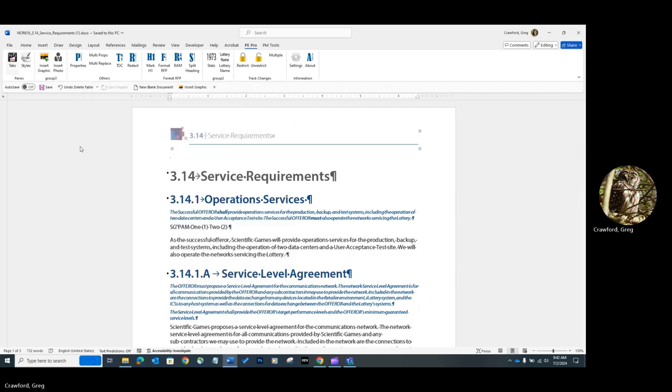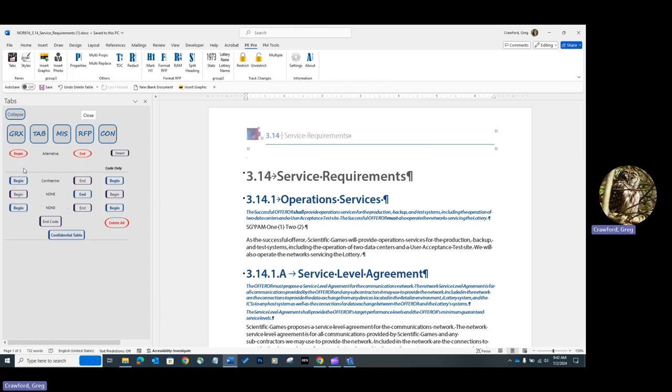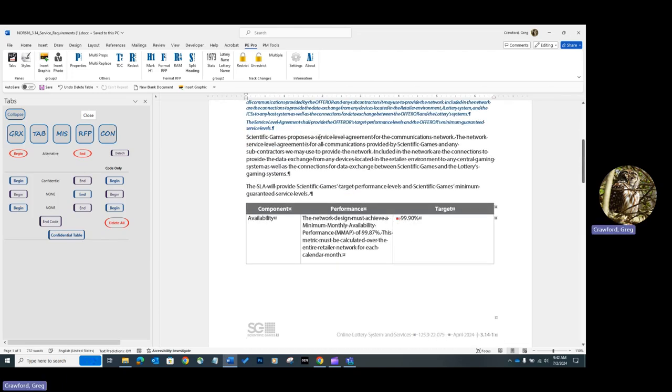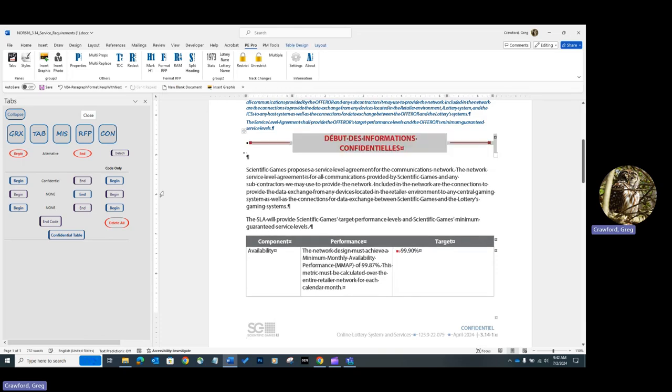And then when you look at the confidential tab, what I've just added is a line up here for begins and ends for your alternative. If you come down here and you use yourself a line and you do begins, it'll put in your French confidential. It always uses marker 1. And as here, marker 1 is confidential. Confidential is down in the footer.